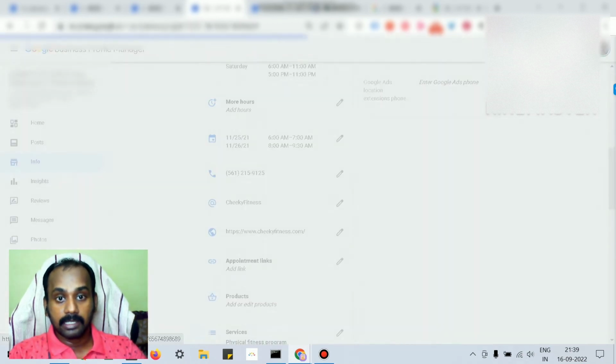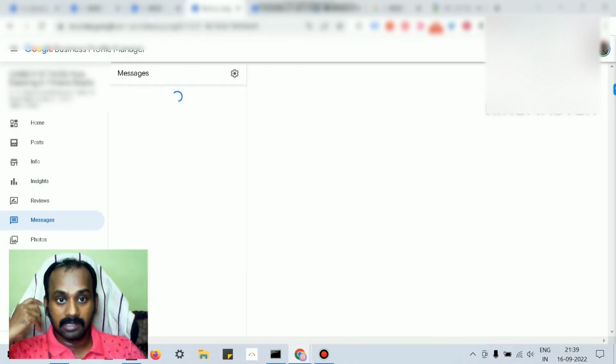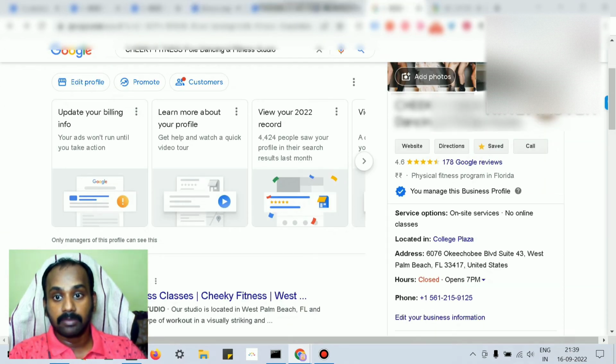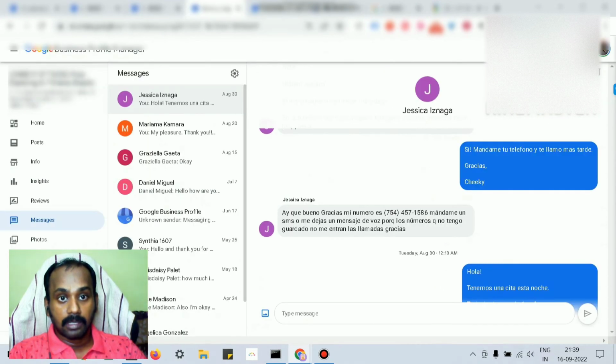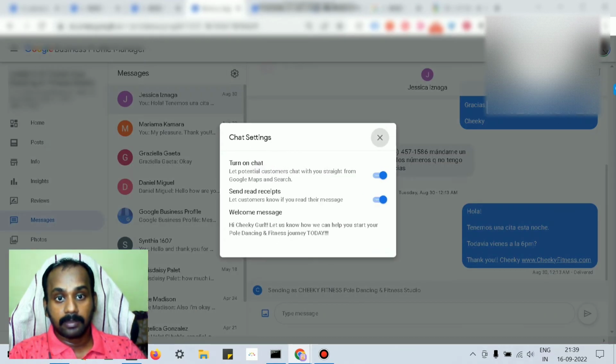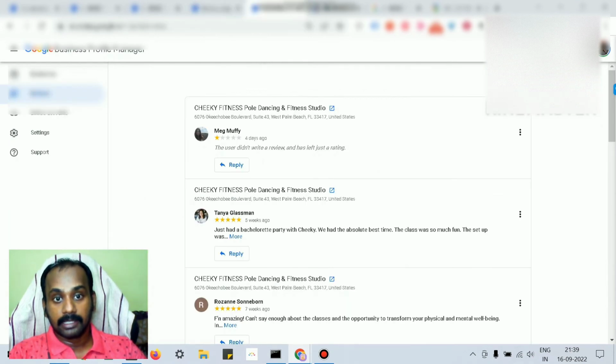And the other key thing is, similar to Facebook Messenger or any other messaging tool, you have chat. People can directly chat with your business, and for that you have to enable chat settings, turn on chat, and then you can reply to the customers. You can also build bots.